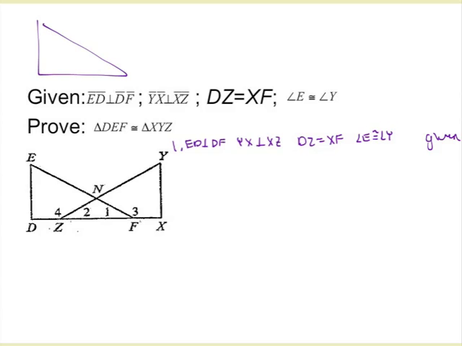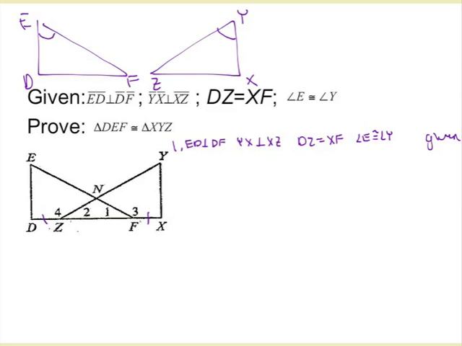And I also like to begin by separating out my triangles. Okay, marking for the givens, I can't mark perpendiculars. DZ and XF are not a part of the separated triangles, so those have to be marked down in the original picture. Angle E and angle Y are a part of the separated triangles, so I can mark those up in my separated picture. So I only have one thing marked in those triangles, so we've got a little bit of work to do because we have to get to having 3 things marked.